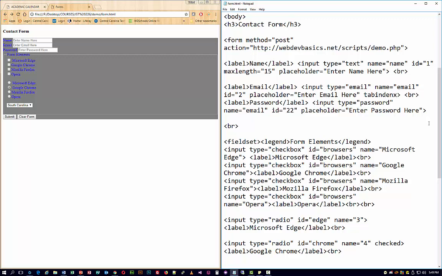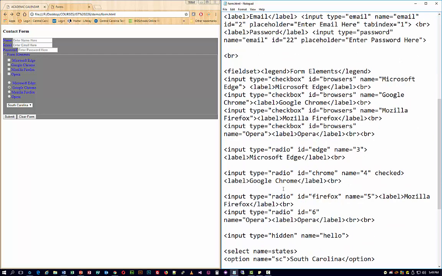Let's spell it right. Equals, and I have the number 1. So when I hit the tab key, I spelled that wrong. The tab index equals 1. Right. Maybe let me do it all now.